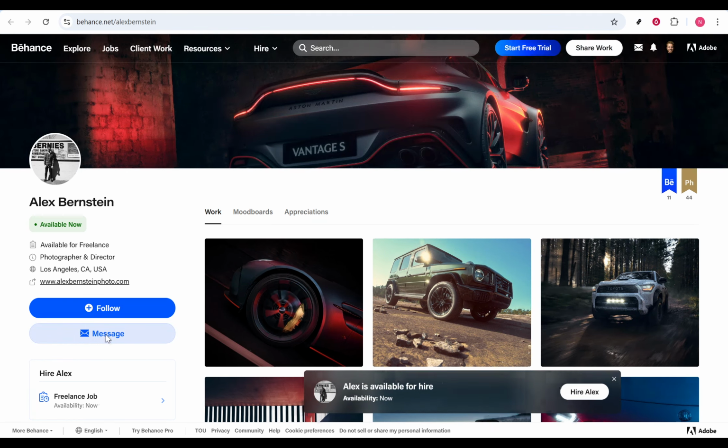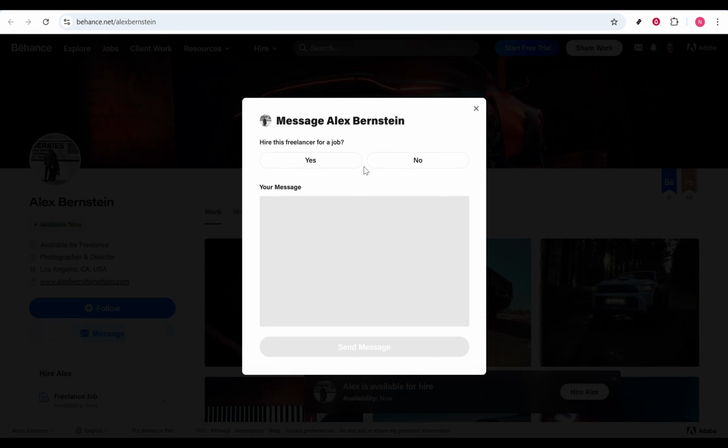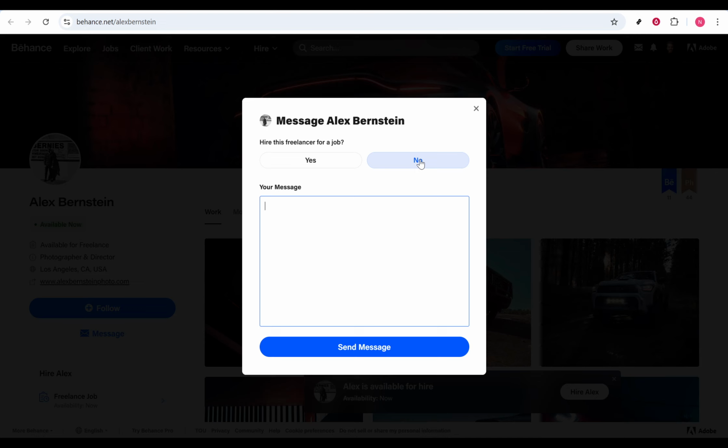Now, compose your note. Keep it clear, polite, and specific. Mention how you found their work, refer to a particular project or detail you liked, and state your purpose in a single sentence or two, whether it's to ask a question, propose a collaboration, or request permission to reference their work. Be professional, avoid sharing any personal or sensitive information, and aim for a concise message that's easy to respond to. A friendly greeting and a brief sign-off go a long way, and a quick proofread helps you catch typos before you send.